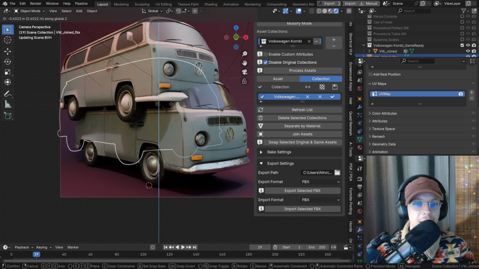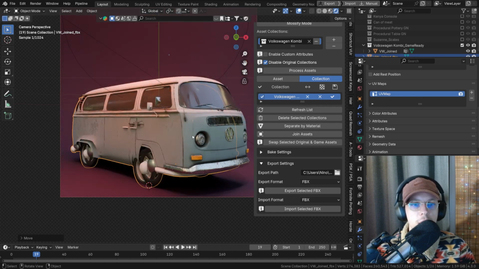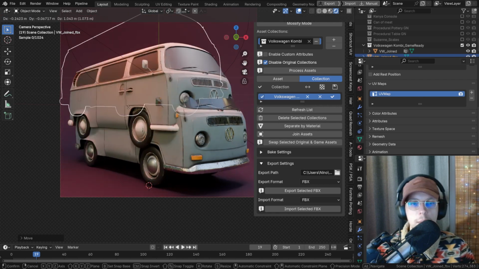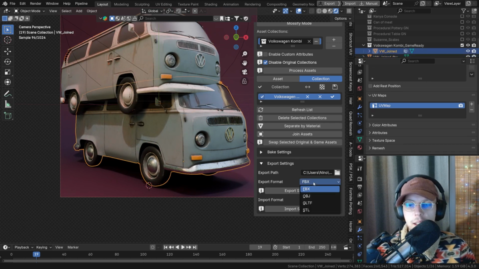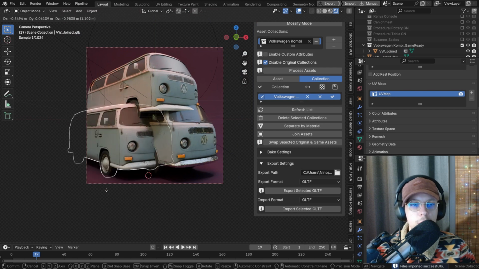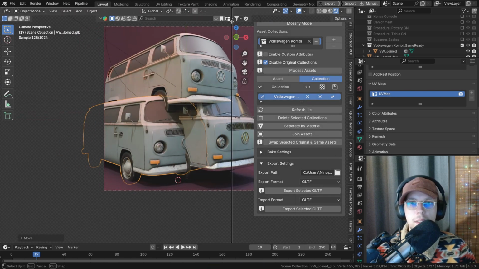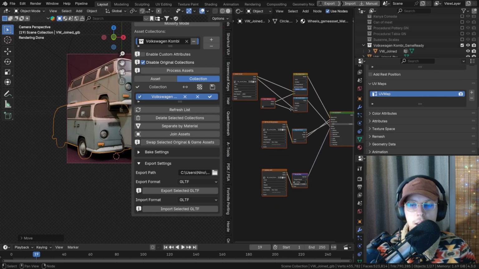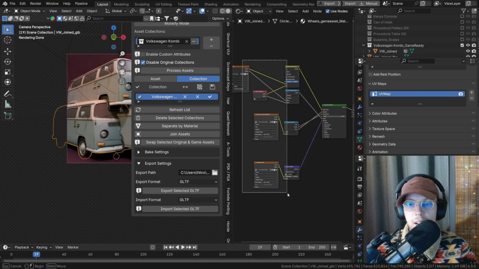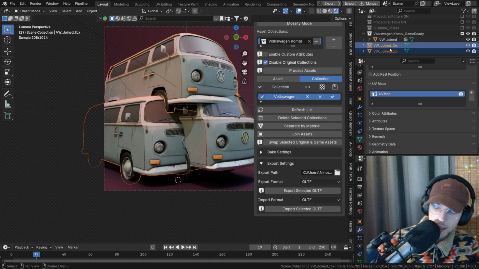So here it is, our actual FBX model with the textures we created, ready to be used in whatever, right? FBX, and we can do the same for, let's set this to STL or GLTF. There we go, export. Then we can set this to GLTF and import the GLTF. There we go, right? So we're adding them all in our scene, okay? All with different formats. If I use our shader editor, we can even see that it's imported back with the GLTF kind of shader settings, I suppose. There we go. So yeah, that is really how you use that.